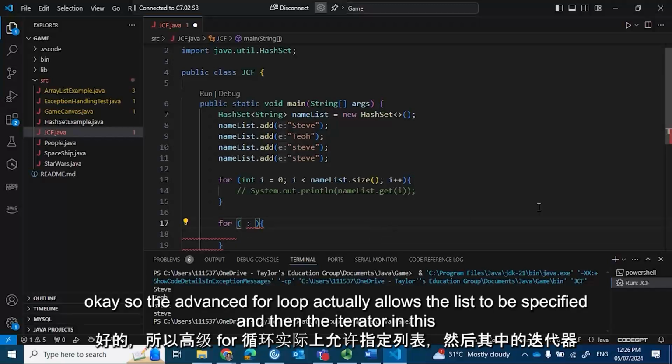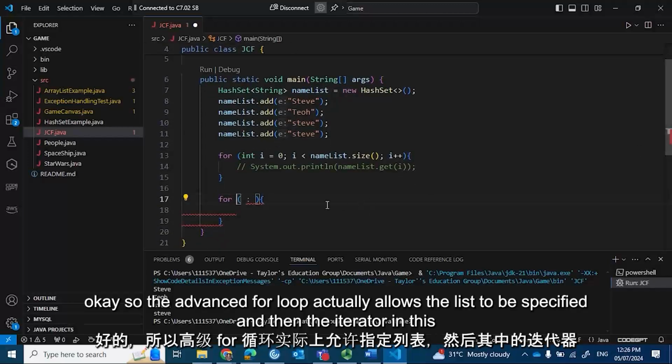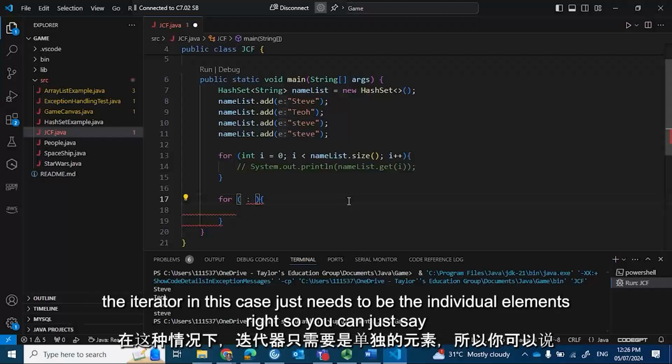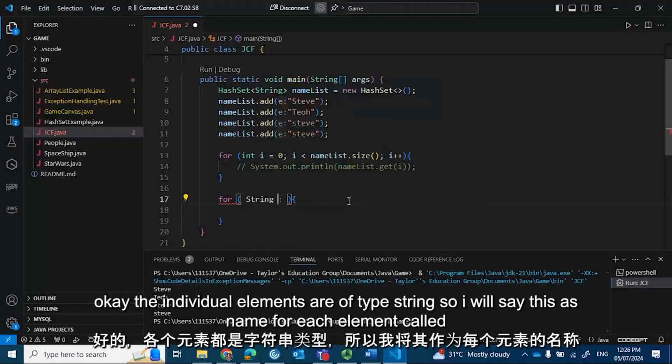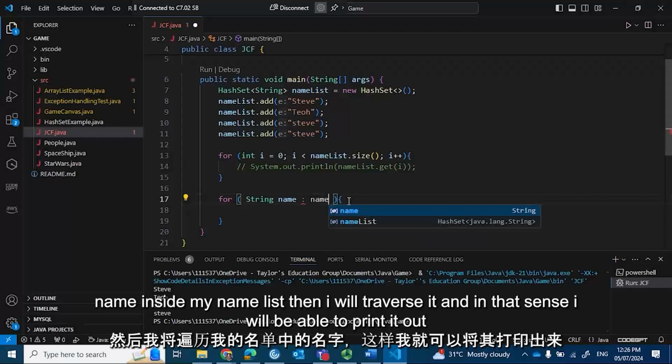Okay, so the advanced for loop actually allows the list to be specified, and then the iterator in this case just needs to be the individual elements, right? So you can just say, okay, the individual elements are of type string. So I will say this as String name for each element called name inside my name list, then I will traverse it.